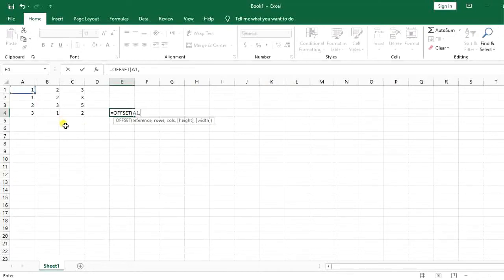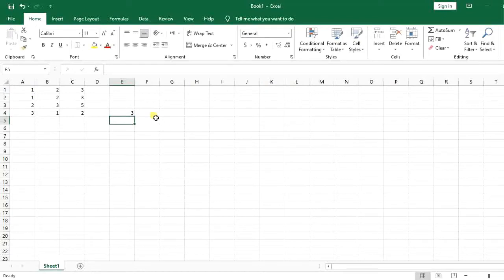And then I want to have the cell 2 rows away, so I put 2, and also say 1 column distance from the reference cell. Now for height and width, I should say something.